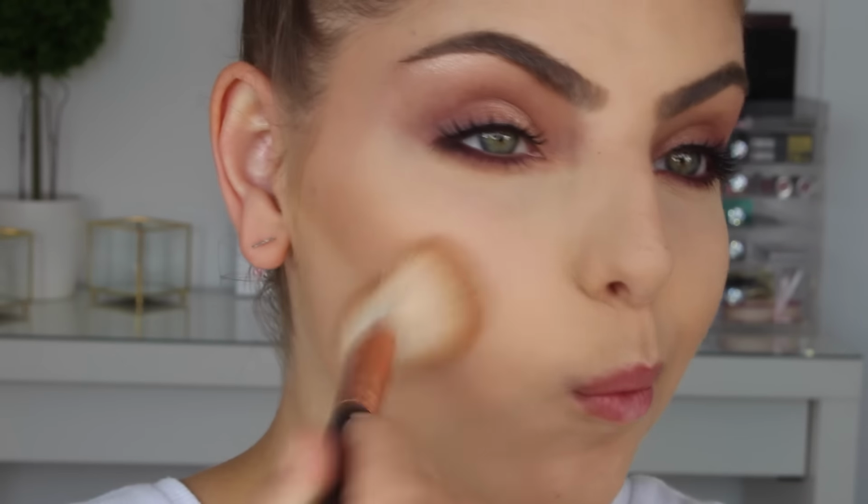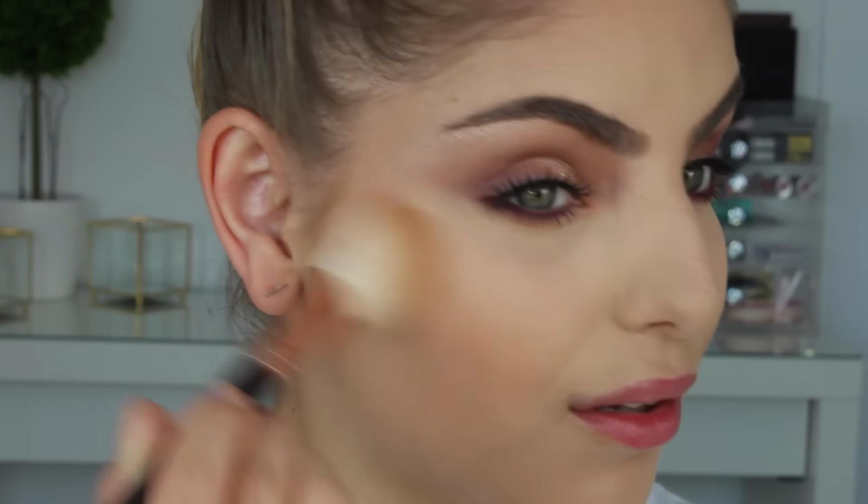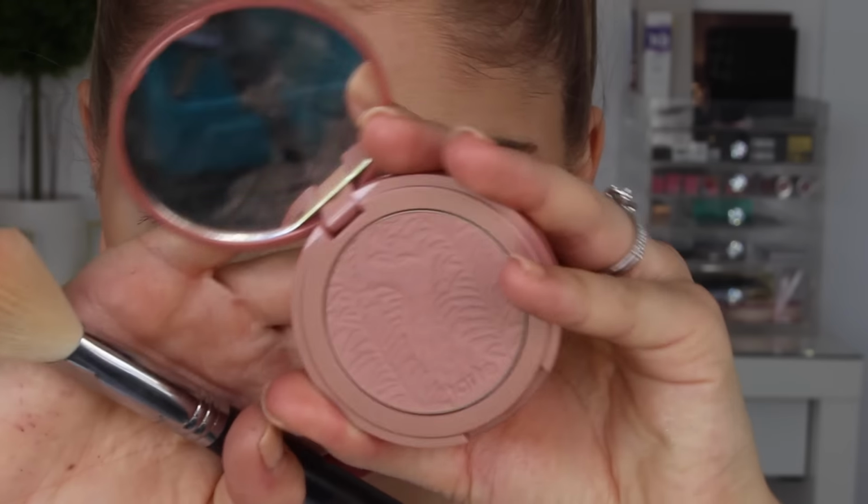For bronzer, I am, of course, taking my Sephora Sun Disc Bronzer in the shade Tint 2 with my Zoeva bronzer brush and applying this to the hollows of my cheeks and around my forehead. I personally like a really defined contour, which is why you can see the line below it.